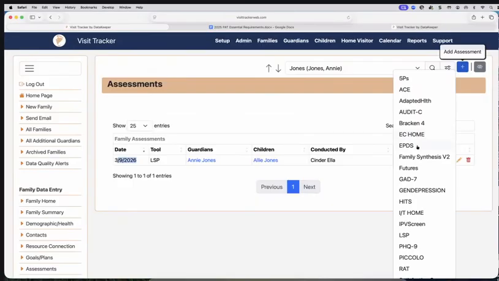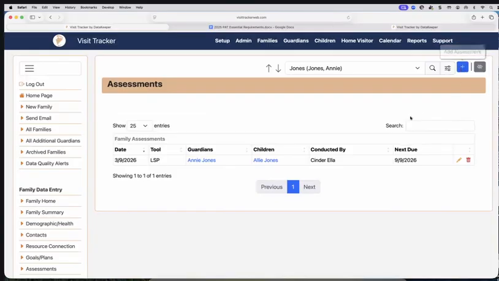The Edinburgh, we have that one listed. Felt like you had another assessment that, the ACEs. You all do that one for your Ohio requirements, looks like. So hopefully all the assessments are here, and it's just a matter of checking those off, getting the right date to make sure that those were done within the compliance timeframe.